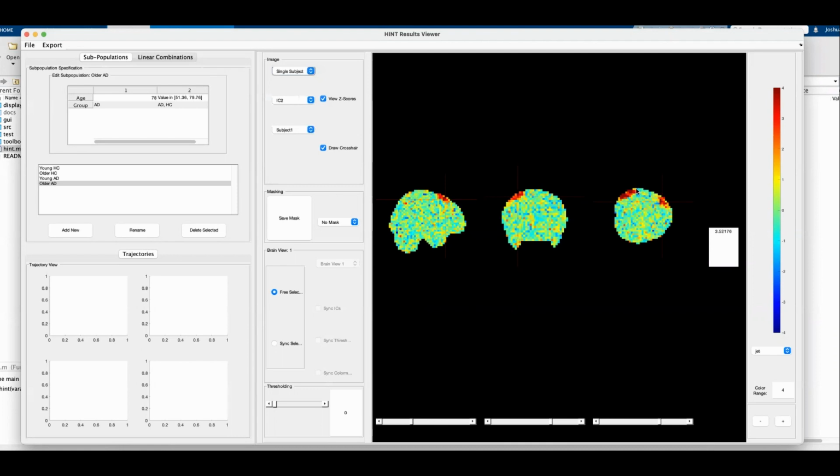So we can see the map has changed just a little bit, and we now have a new drop-down menu that's letting us pick between different subjects in the data set. So if I click on this, you can see we have the choice between subject 1 all the way up to subject 30. So I'm just going to cycle through a few of these real quickly. You can see that the estimates are very similar for each subject, which is probably a good sign. But of course, they do subtly change a little bit from subject to subject due to the different values for the covariates among these subjects.